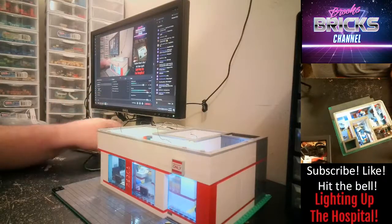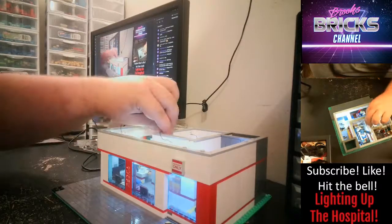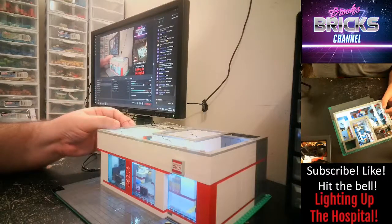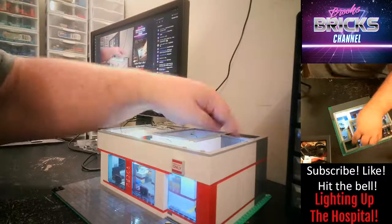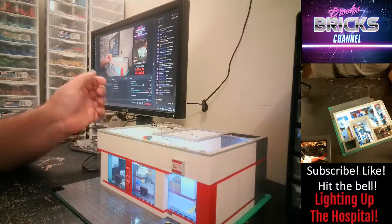Yeah, I think that does pretty good for the first floor here. That really lights up almost everything. Again, I don't care about the elevator corridor. That's just kind of a fake thing.